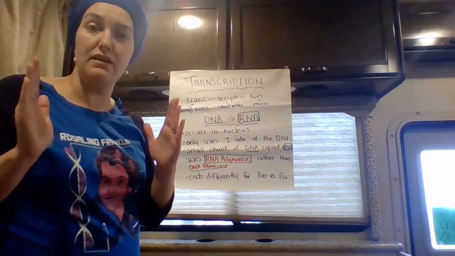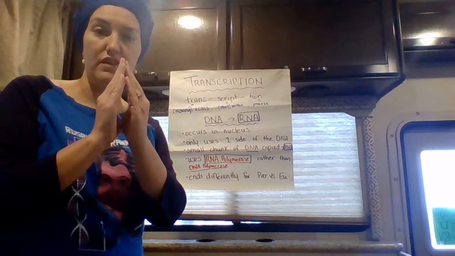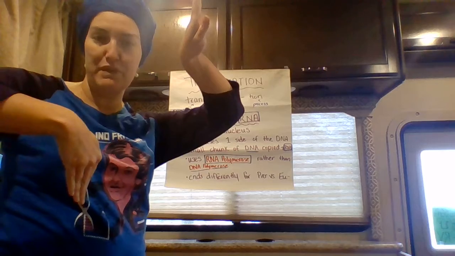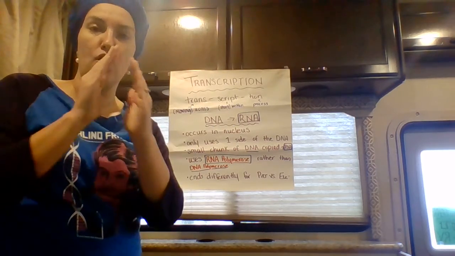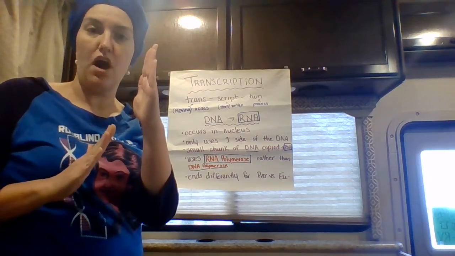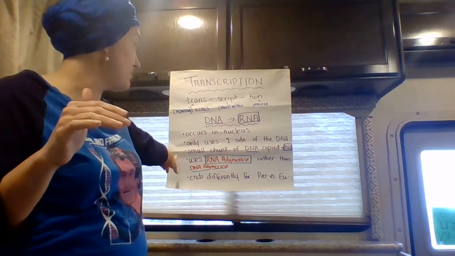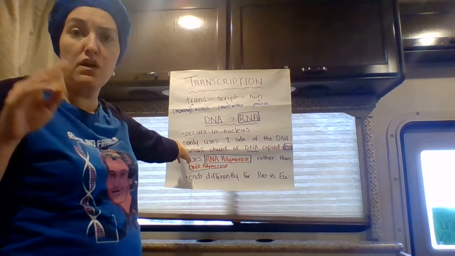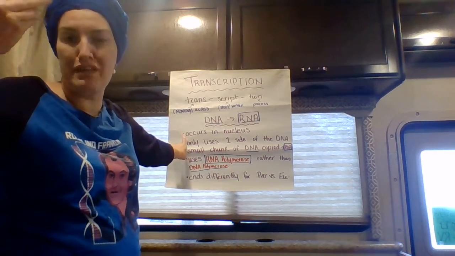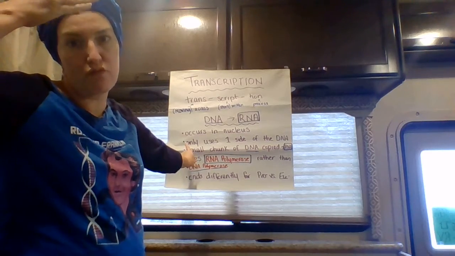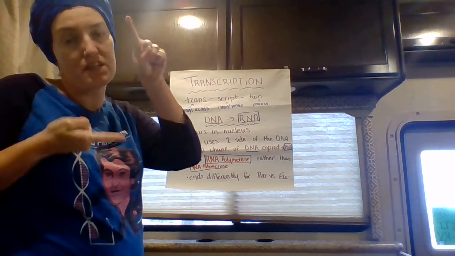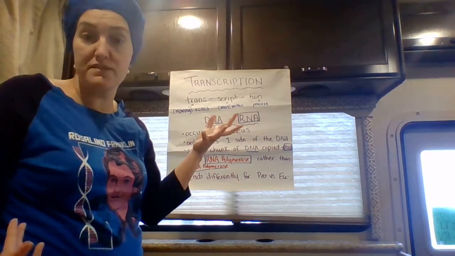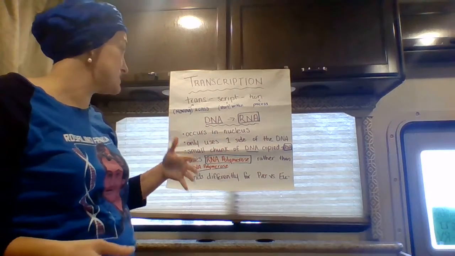Only one side of the DNA is copied, so rather than having it open and then copy down, up and down, anti-parallel, both sides of the DNA, when the DNA opens, it's only going to copy one direction. And that one direction is essentially like a leading strand. So the new strand will move from 5 to 3 and cover the entire section of DNA that is supposed to be transcribed, normally to make some sort of a protein or proteins.